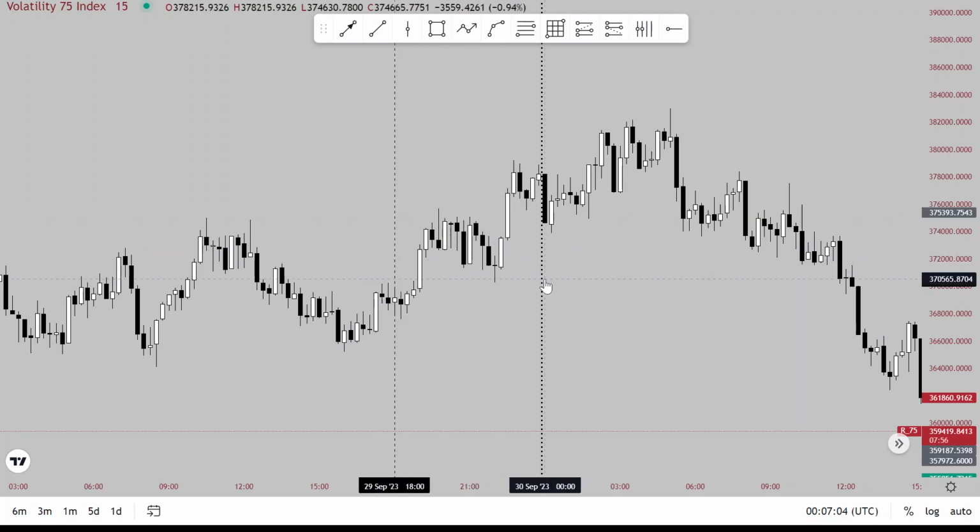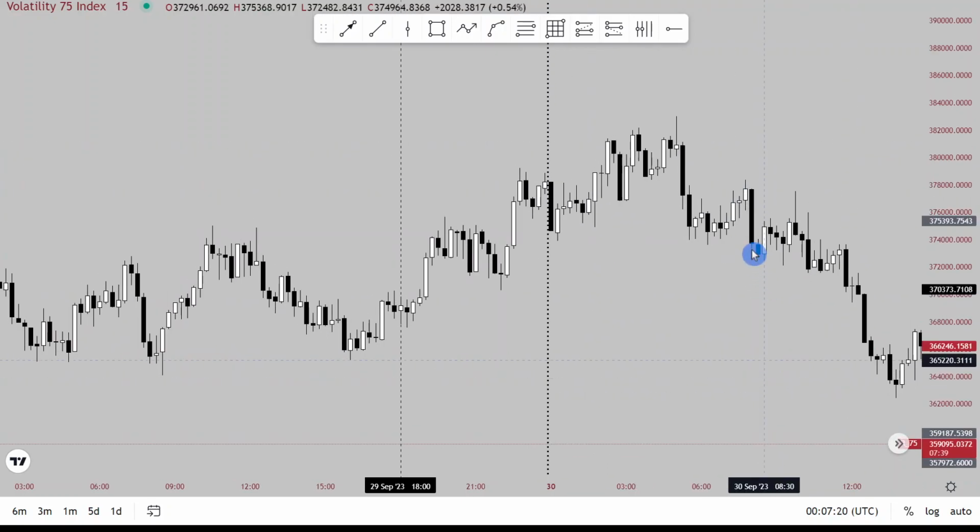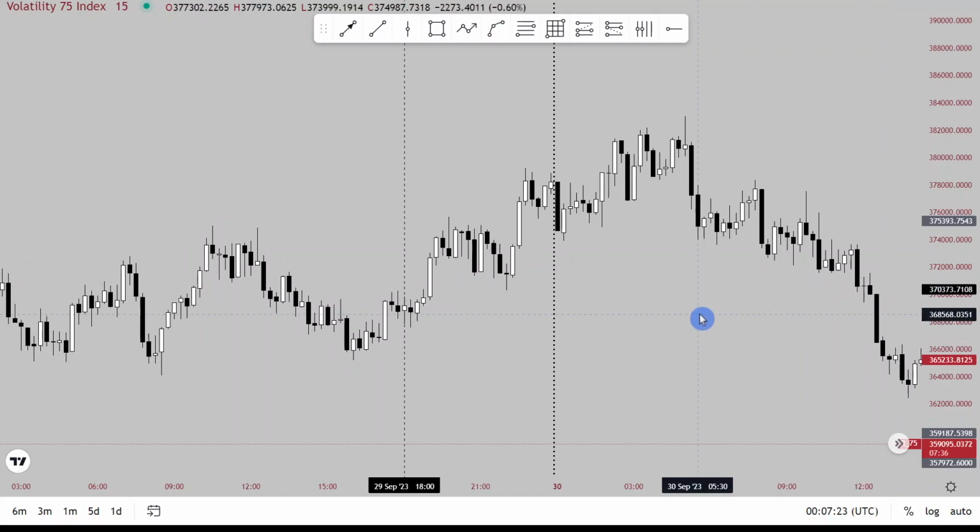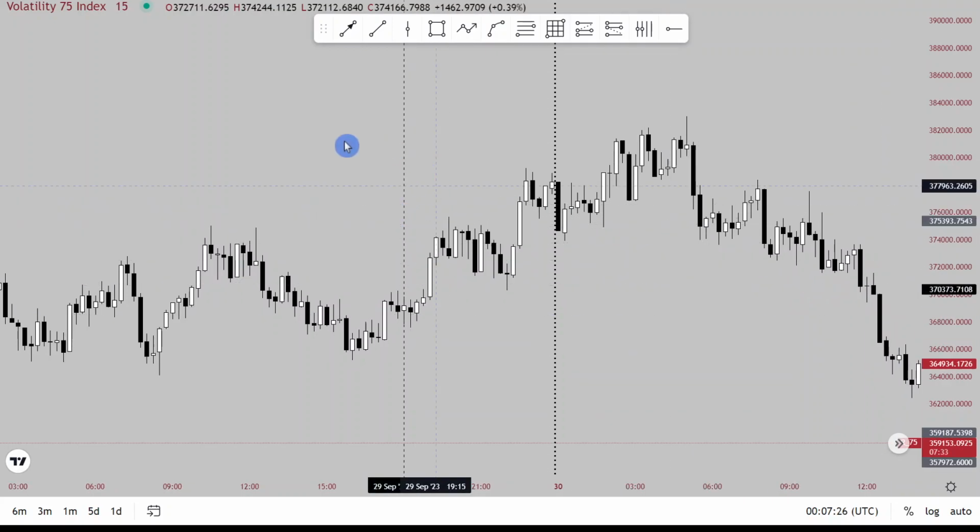So 6 p.m. to 12 a.m. is the last 6 hours of trading of the previous day candle. The previous day candle ended here and a new one opened for today. So the liquidity pool we are going to use for today's trading is from 6 p.m. of the previous day's candle to 12 a.m. midnight, in Ghana time, so you have to convert to your local time. Once you mark 6 p.m., which is 18, to 12 a.m., you mark your highs and lows.